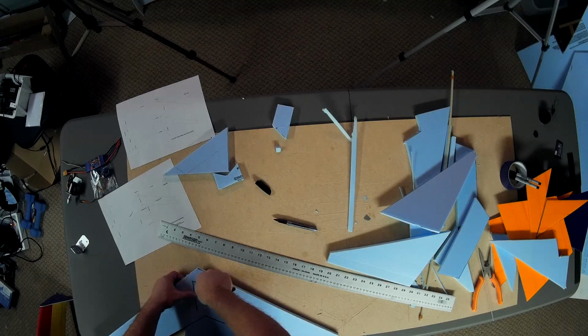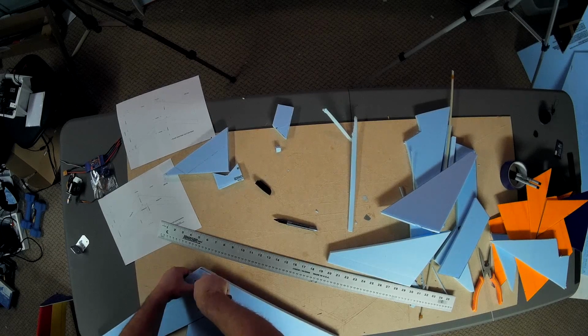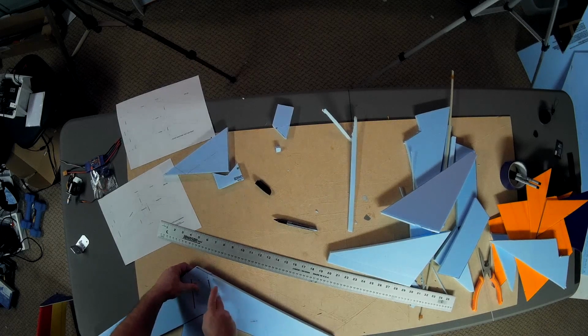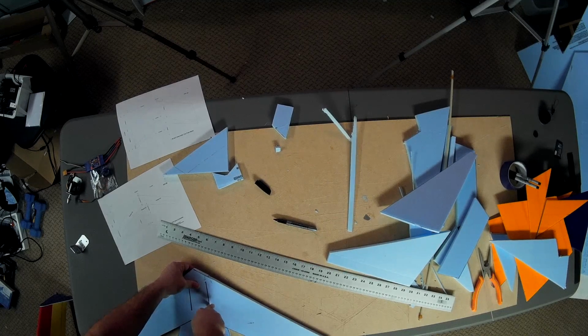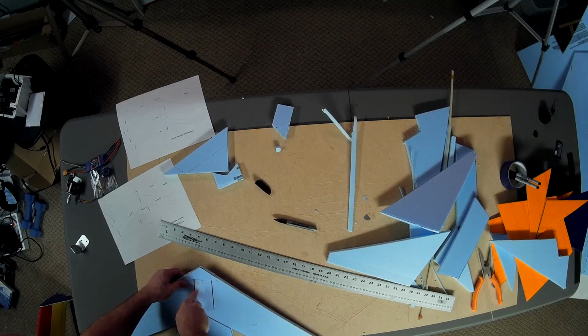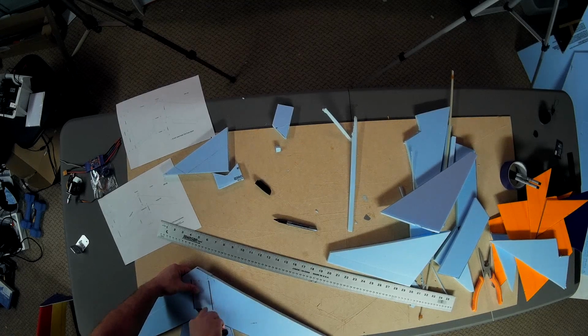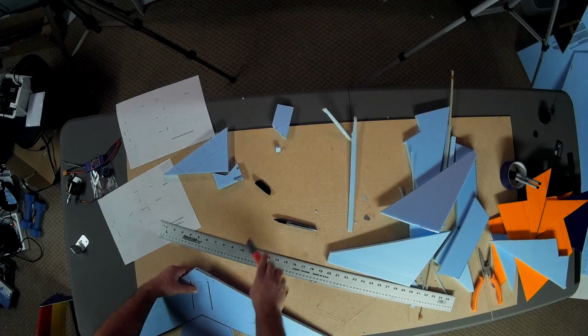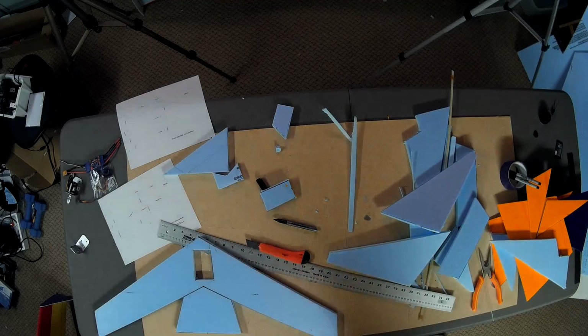Fingers on the bottom here. If you do it this way. I don't expect anybody to actually build this way. This is going completely differently than where the plans were in the first place. So I'll likely be doing yet another build video. The original one. Let's measure the batteries.